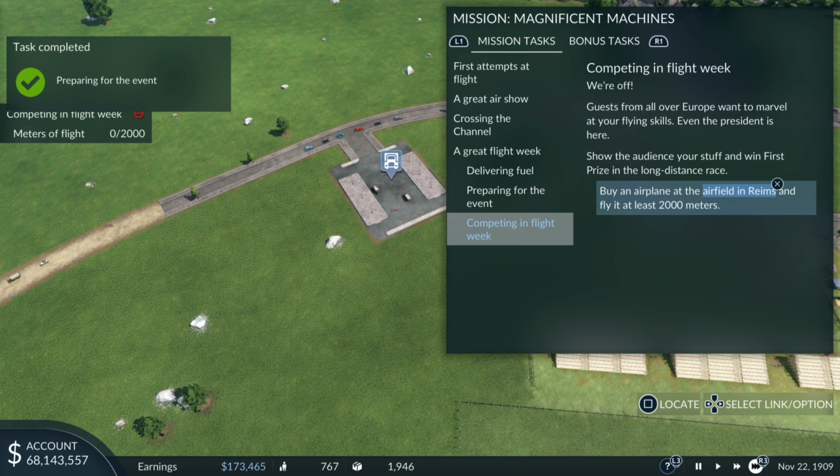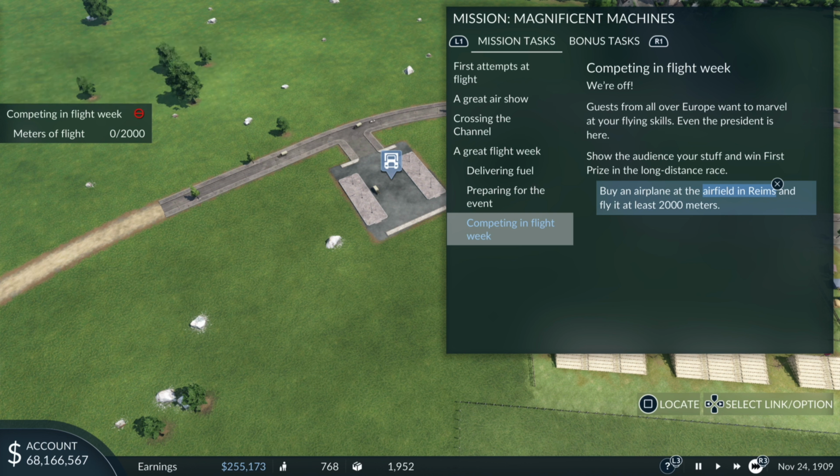We're off. Guests from all over Europe want to marvel at your flying skills. Even the president is here. Show the audience your stuff and win first prize in the long distance race.